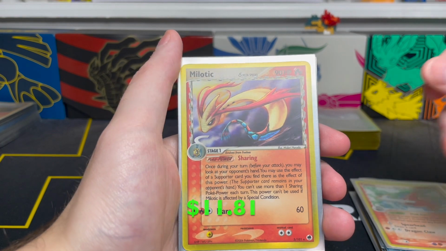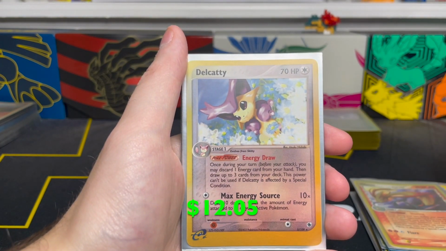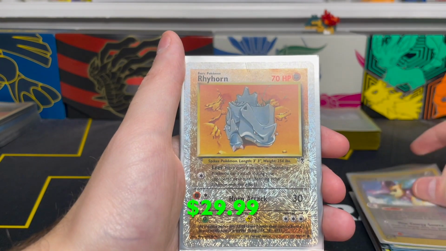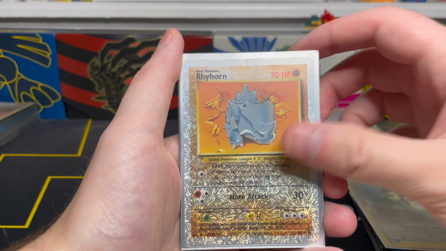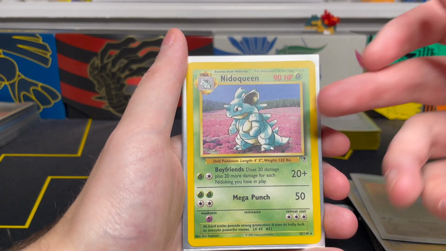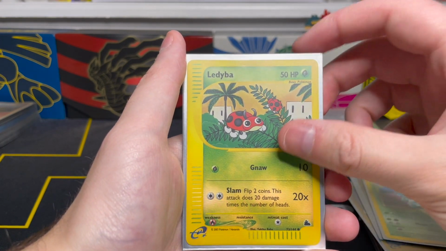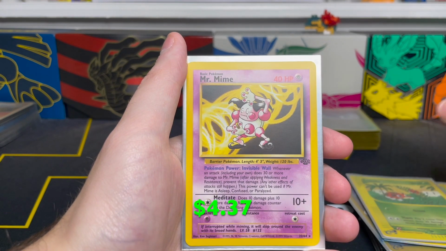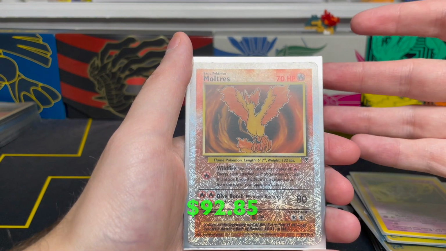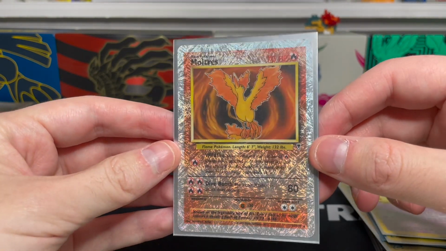Behind that, we have a Meditite, again, another Delta Species card here. We have this Delcatty reverse holo rare from Ruby and Sapphire. We have a Rhyhorn reverse from Legendary Collection. A Nidoqueen non-holo from Legendary Collection, but in fantastic shape. We have a Ledyba reverse from Skyridge. Mr. Mime non-holo from Jungle. And on the end, really, really wild stuff here. This is a Moltres reverse holo from Legendary Collection.